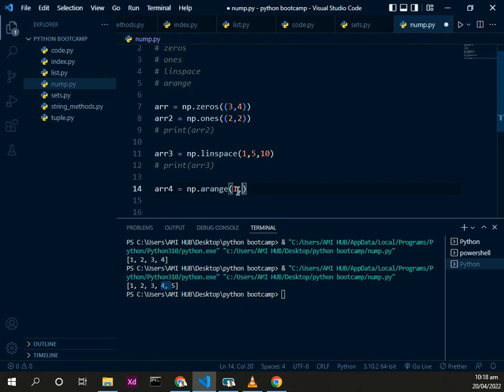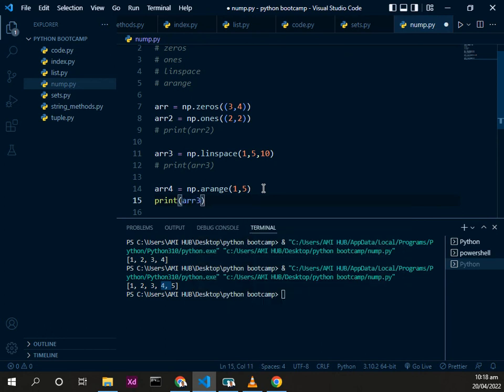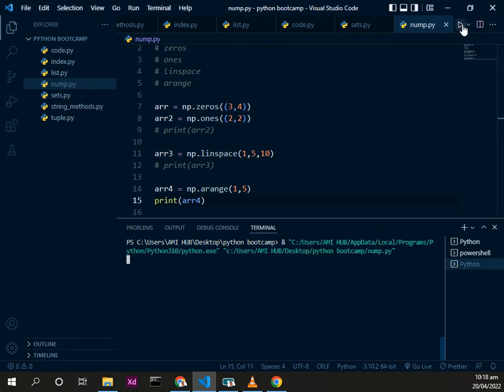Then we pass in the value where we want to start and the value where we want it to stop. At this point, I'll print arr for r4. I'll do a CLS here and print this. We got the same thing: an array of a range of numbers from 1 to 4, but not including 5. So this is everything for creating arrays with placeholder values.